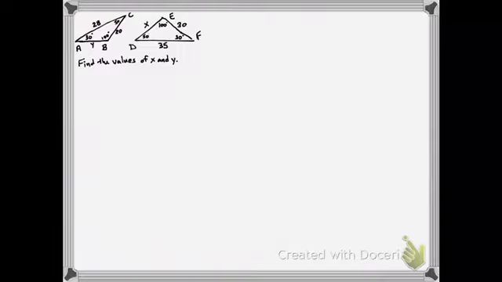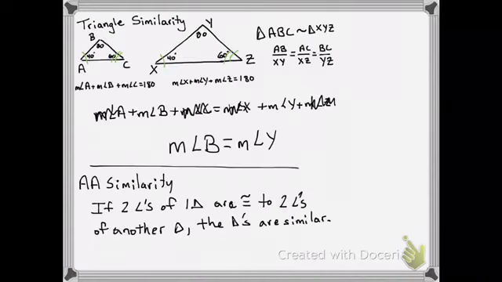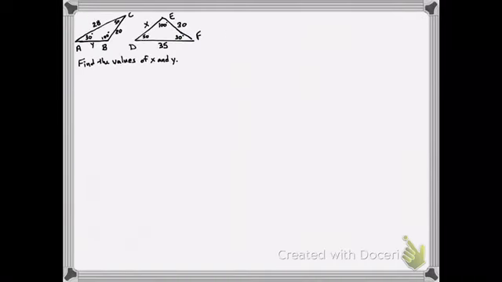Because the two angles, 100 degrees and 30 degrees, are congruent, we can use that angle similarity from the last slide. If we go back to that slide real quick, there it is again, the fact that if two angles of one triangle are congruent to two angles of another triangle, then the triangles are similar. Okay, and so it's because we have two angles of one triangle matching two angles of another triangle in this slide. Since we have those angles, we can go ahead and say these triangles are similar. And if these triangles are similar, that means that their sides are proportional. We can set up fractions for them.